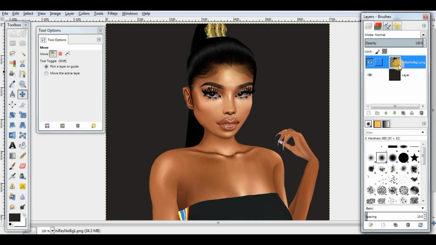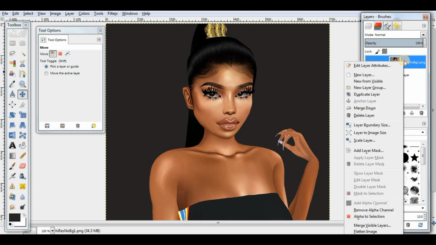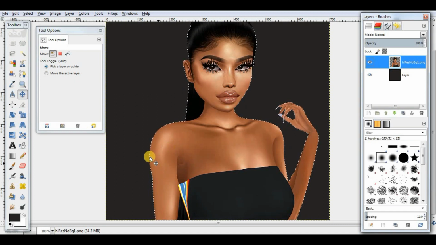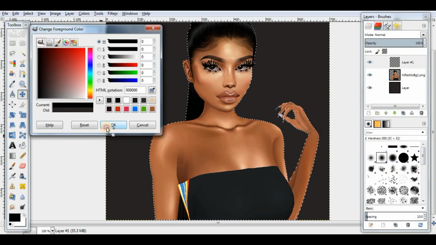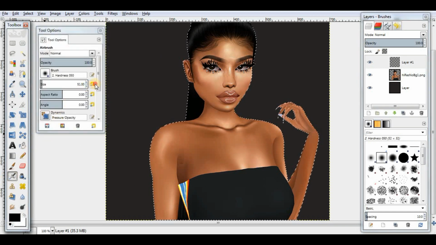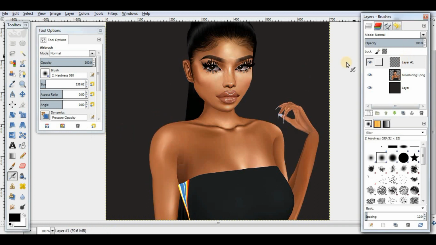Also a tip, I don't know if you knew, you can right click here and click output the selection, and the whole body is selected. Then we open a new layer and, for example, do shading or whatsoever. When I draw, it won't go over the line, it will stay inside. It's pretty cool. So we open a new layer and we start with the face.